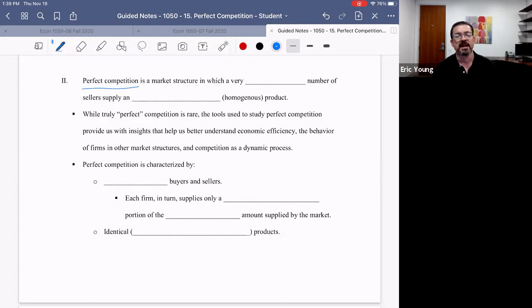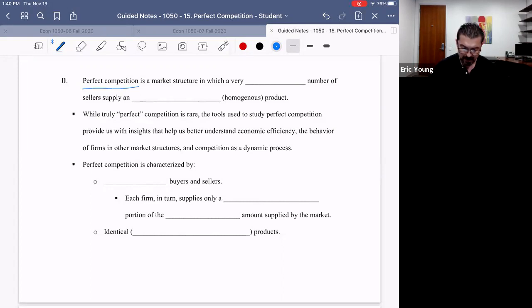And then from there, we'll take a look at things like short run and long run adjustments. And then we'll typically wrap up by taking a look at the industry, at the market structure itself through the lens of economic efficiency. Okay, so that's kind of the pathway that we're going to take for the upcoming lectures. Let's jump in to perfect competition.